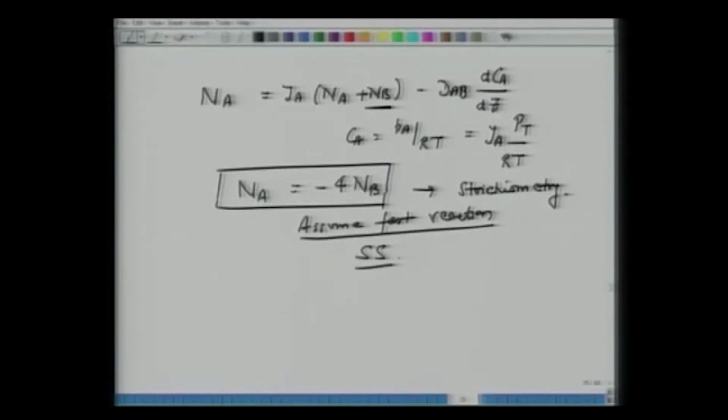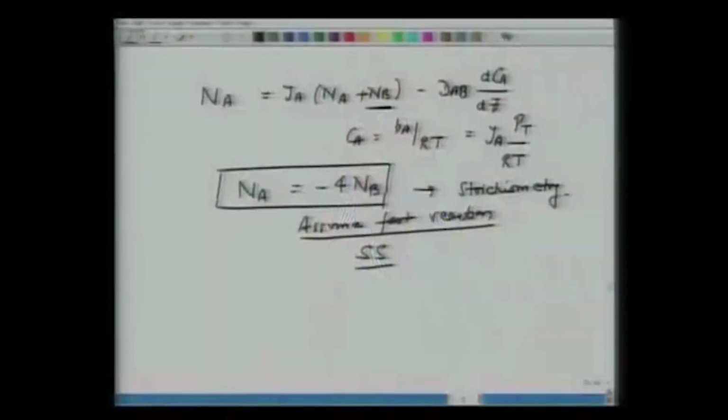It is also a quasi steady state approximation because there are two rates. One is the rate of diffusion and the other is the rate of reactions. We are assuming that the reaction is very fast. As soon as A arrives, it forms B and B diffuses back. So still we are looking at between medium 1 and 2 where we have a steady state and there is a reaction at the boundary which is very, very fast. Okay. So without restrictions, we write Na equal to minus 4 Nb. Of course, we bring this stoichiometry here, and then we solve these equations.